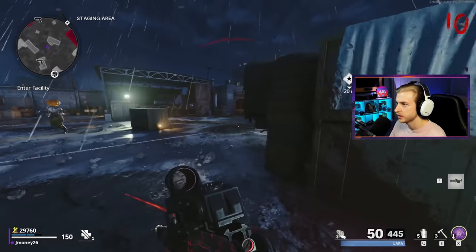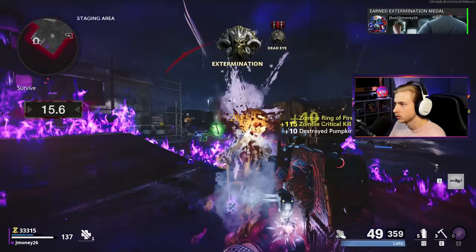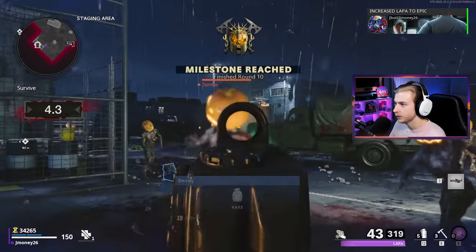I'll spare the rest of these zombies. Oh, we gotta wait. We have all 30 seconds to get some kills, so let's do it. Get off me. We have a jack-o'-lantern on the ground. What is it? Another aether wrench. Let's go. We already have this to pink. And we got another tier 2 armor.